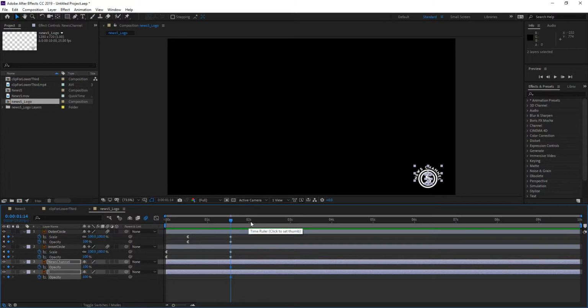Then I'll move to the 2-second mark, and I'll click on the little diamond to repeat the keyframes. Now both keyframes right now have a value of 100%. The reason for that is because I want to only change the opacity for the number 5 for now, so that I see that it actually fades, as you see when I scrub the video. There it is. And I need to work with my news channel.